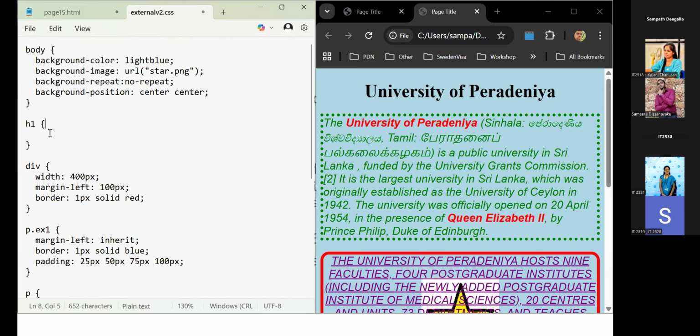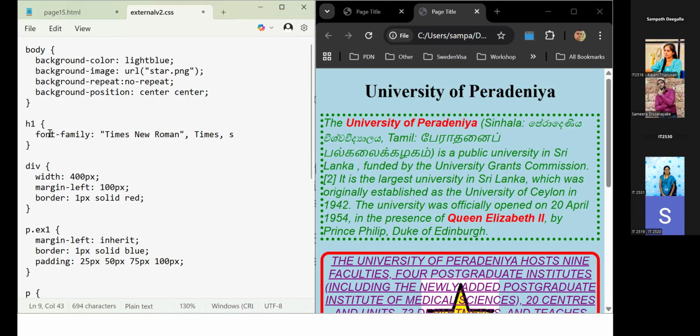So every H1 we can specify, let's have font family. Font family. I can put Times New Roman. Or I can say Times.